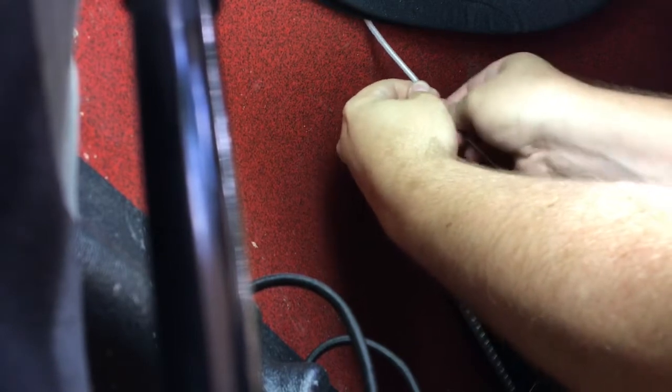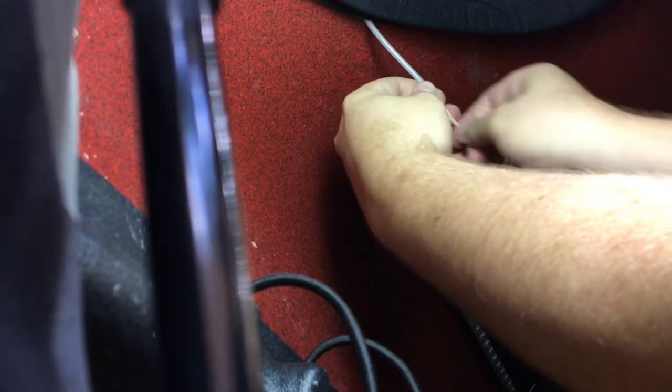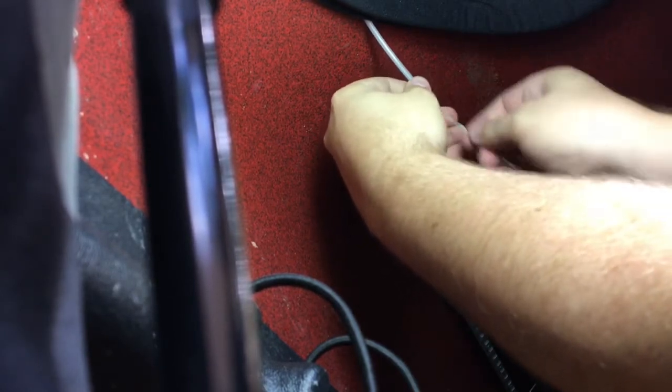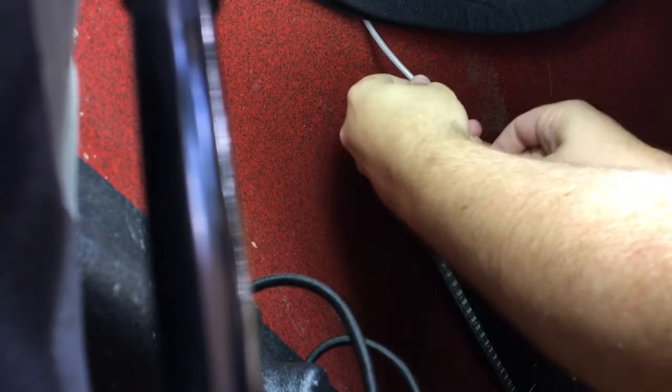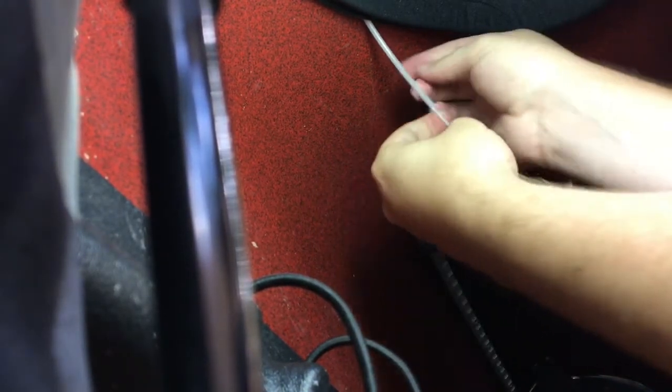It just takes a few minutes. It runs pretty good for the biggest part, at least on the other side it did. And like I said in the beginning here, my boat's 14 feet, and these cables probably still have 2 or 3 foot of extra cable at the end when you're done. So there's definitely plenty of cable for this size boat at least.